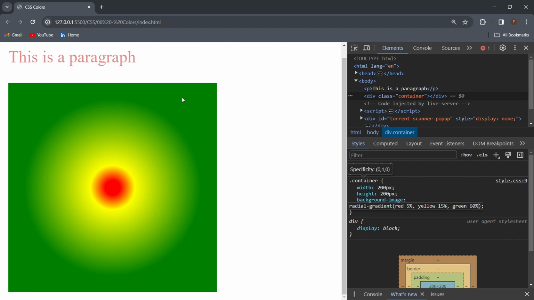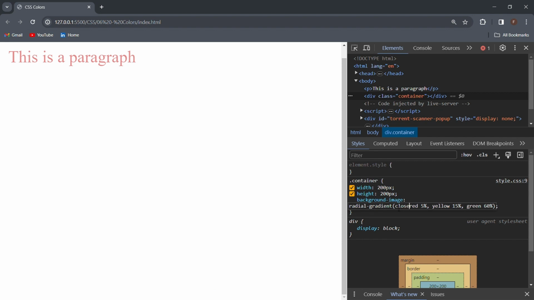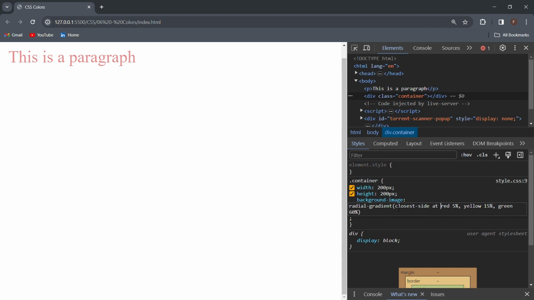I think that is it with the radial gradient. But I've seen here in the notes, you can also put some keywords to define the size. So you can say closest side, at like 60 and 55%.